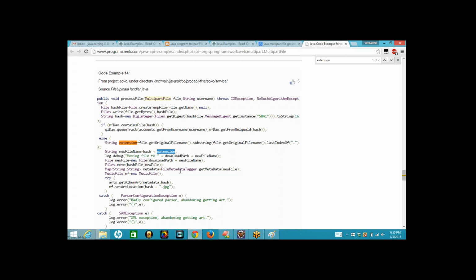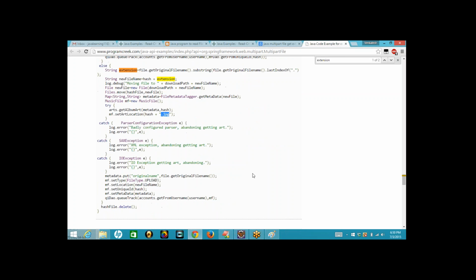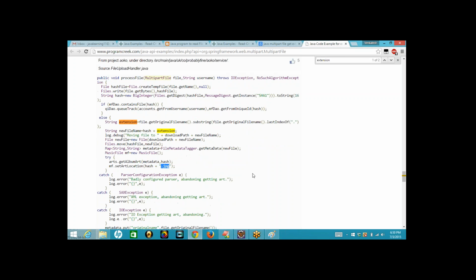So now after getting the extension of the file, you will do whatever type of operation you want. If it is .jpg, see here .jpg, you will perform the jpg kind of thing. If it is .xls or .csv, you will do a different kind of operation. Okay, so first we'll take the extension to some memory location and then we'll send it.